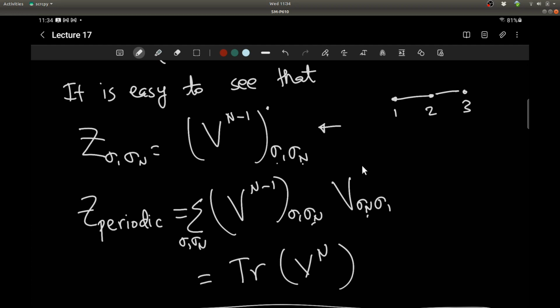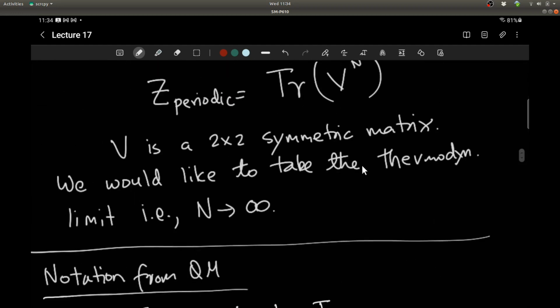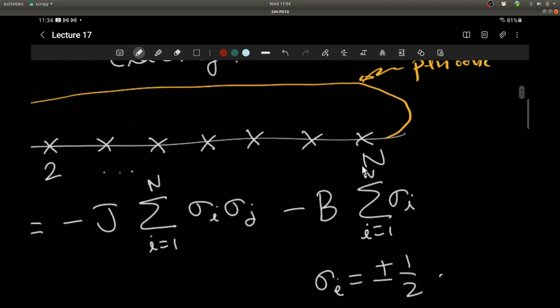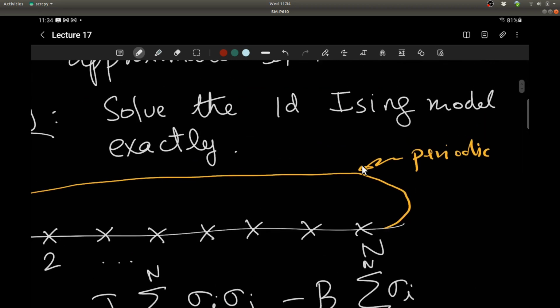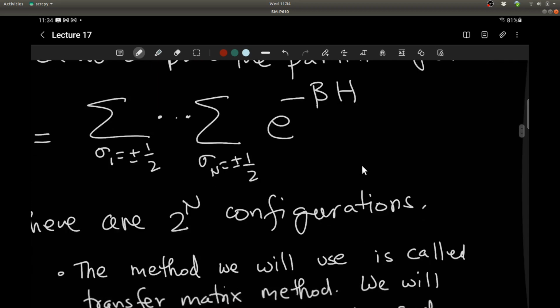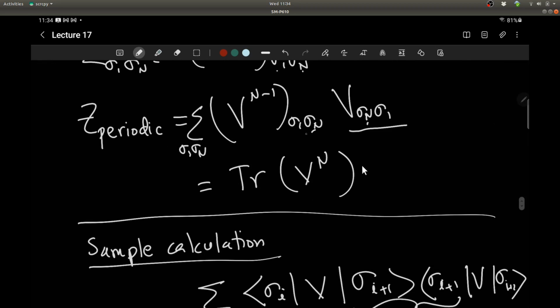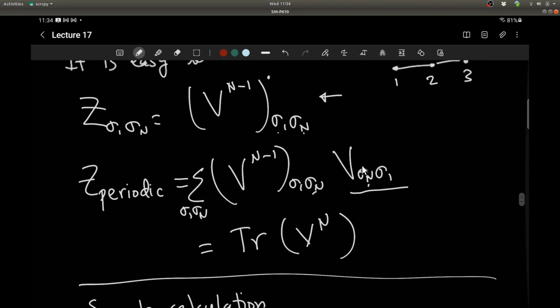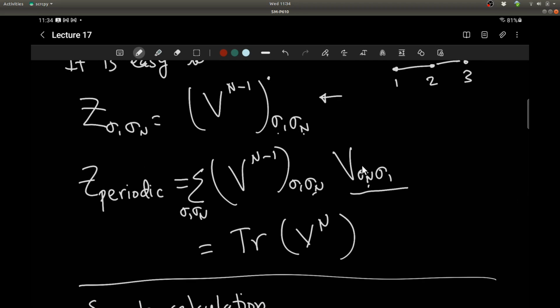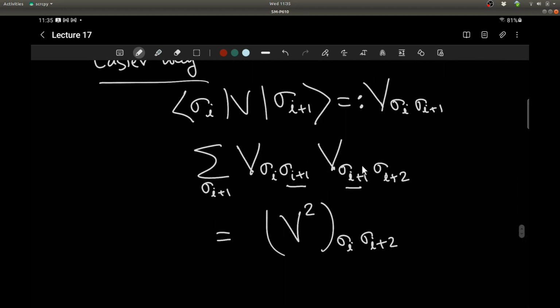And Z periodic is for the whole matrix. Yeah. For Z periodic, we have to do two things. We are adding a bond, right? This was the picture I had. Where is the picture here? So there will be one more V which will come from n to 1, which I put here separately. But we have to sum over sigma n, etc. So that just becomes the trace, the standard definition of trace. So for periodic, we'll get only one partition function. For the case of open, we'll get four possible boundary conditions. So there are five partition functions I've written in this way. Okay, sir. So the easy method, you don't need quantum mechanics.